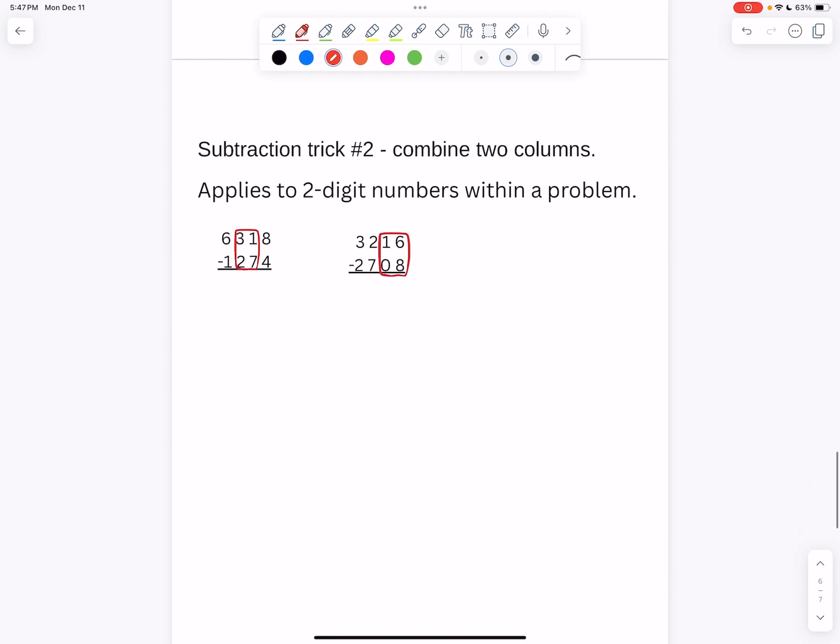Another trick, which helps sometimes, just no big deal. All these tricks, if you practice them, then they can come in handy. You'll be used to doing them. This one basically means you could do 2 numbers together. So if you do 8 minus 4 is 4.